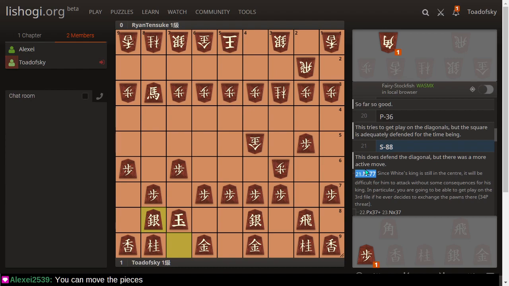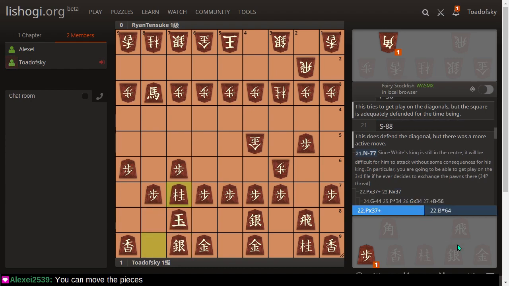There was a more active move here, so I was starting to think about this, and since White's king's still in the center, it'd be difficult for him to attack without some consequences for his king. You're going to be able to get play on the third file if he ever decides to exchange pawns. Okay, yeah, good point. The gold's not defending this. Their silver is not defending against a 3-4 pawn drop. So if ever they do this exchange, yeah, I actually do get play here.